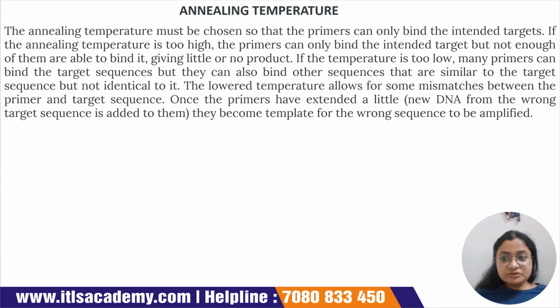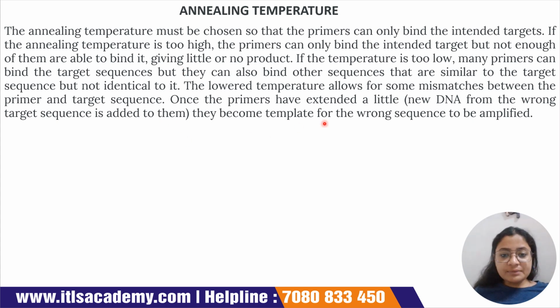Okay, so before that, we will just have a short discussion about annealing temperature. So it must be chosen so that the primers can only bind to the intended targets. If the annealing temperature is too high, then again the primers will bind to the intended target, but not enough of them will be able to bind, giving little or no product. और अगर annealing temperature बहुत कम होगा तो वो primer जाके दूसरे sequences के साथ bind कर जाएगा, जिससे हमारा जो desired product है वो हमें नहीं मिलेगा.